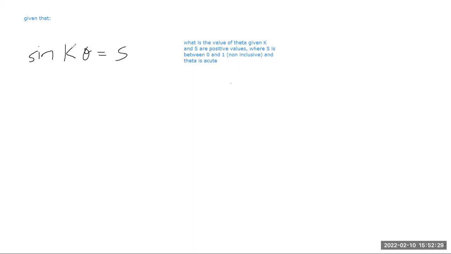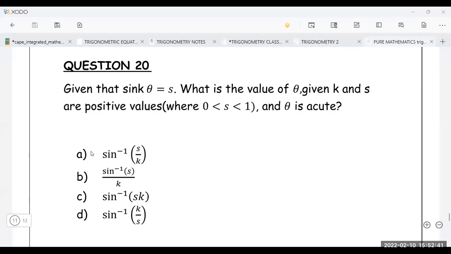Do you want to see the options, and maybe that gives you a hint how to start? All right, I'm going to show you the options. Here are the options for A, B, C, and D. All they're doing is putting this question in words to see if you understand the theory of trigonometry. So go ahead now, share back your screen and finish it.